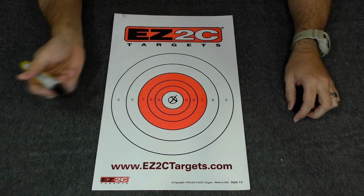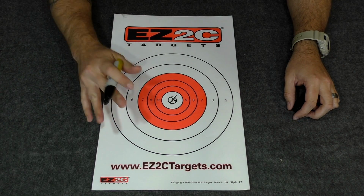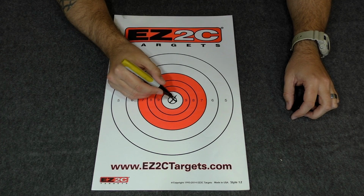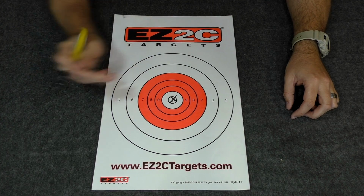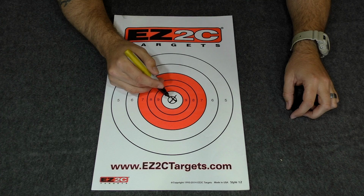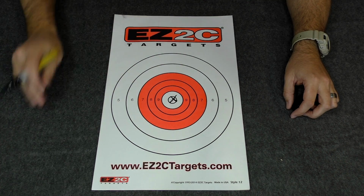Now I'm going to show you how this works real easy. What you want to do is when you set up your firearm with your optic, you want to make sure that your point of aim, so where your reticle is pointing, is dead center to that target. So that's going to be your point of aim. It doesn't matter if it's a red dot or a magnified optic. You want it right here, dead center.